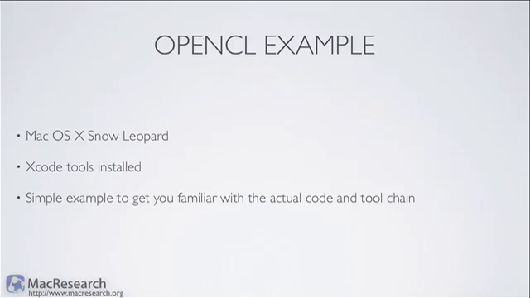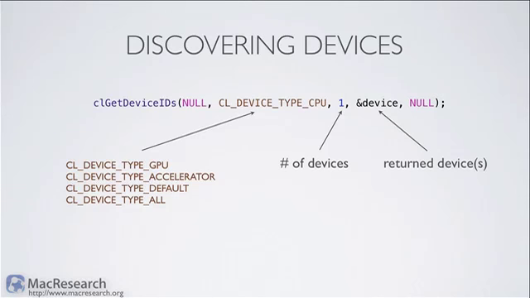So what I'm going to do first, before we go through the code itself in Xcode and show you the layout, is talk about a few functions. We talked about some of these functions either in episode 1 or episode 2. I can't really remember, but I want to go into some of these in a little bit more detail, so you get an idea of some of the things that you can do with these functions, and so you can understand more of the power, and how you figure out what the hardware is capable of, and things like that. So the first thing that we're going to talk about is discovering devices.